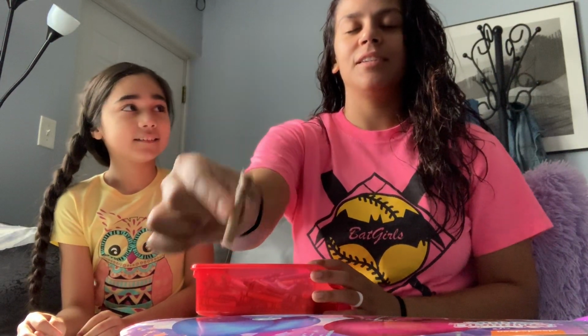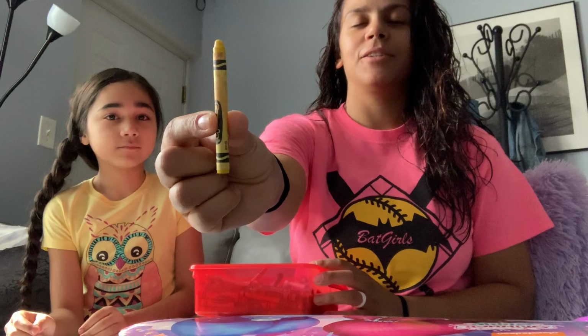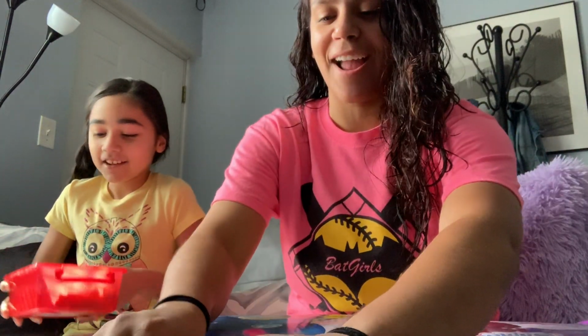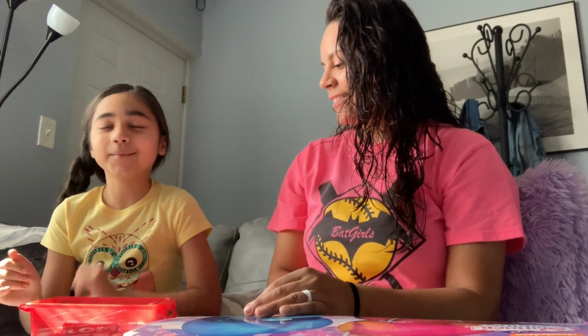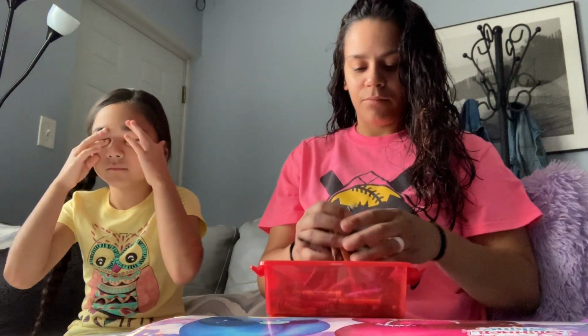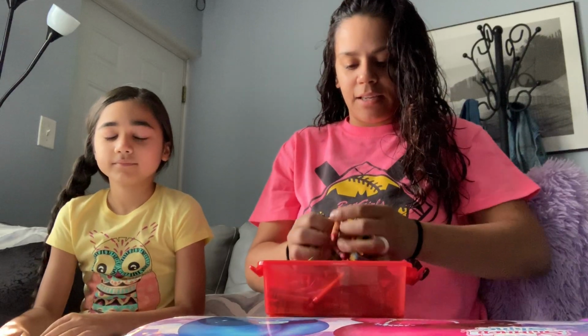Whatever this color is. Ugly colors! Yellow, orange, and brown. Can I get to mix mine up? Ew. Now you choose. Wait, gotta mix it up. Oh, mix it up? Okay. Mix, mix, mix, mix. Okay.